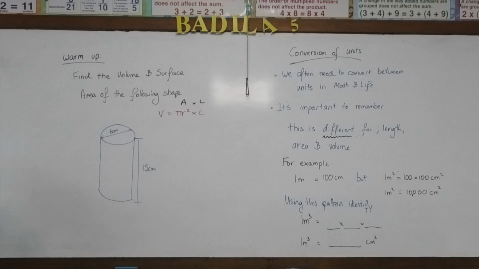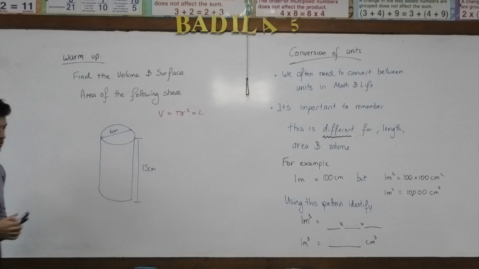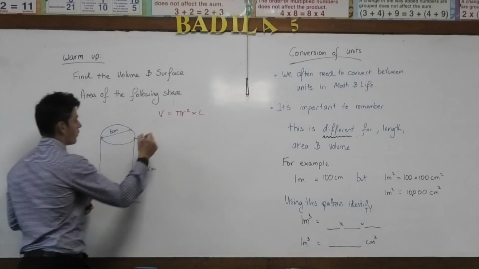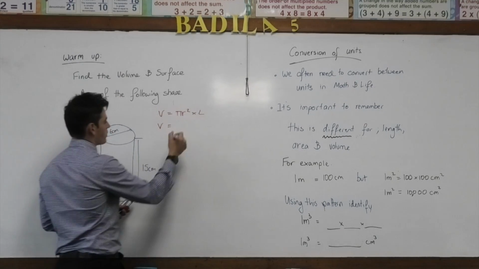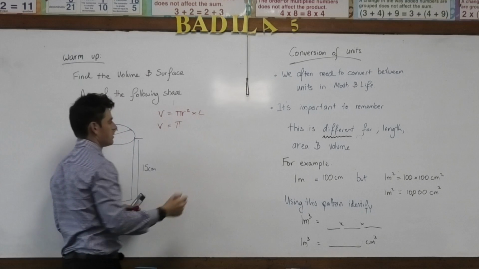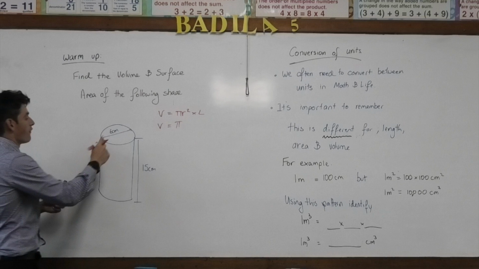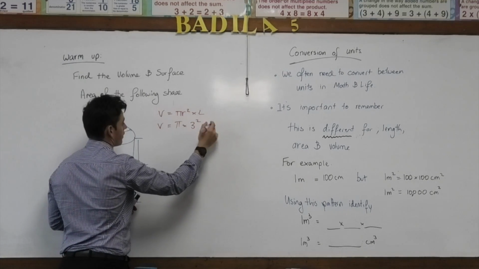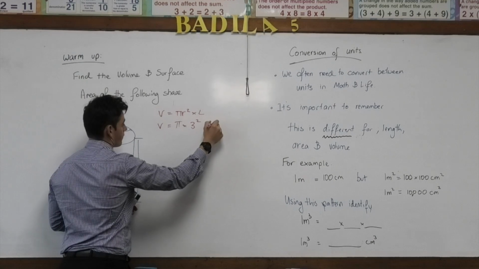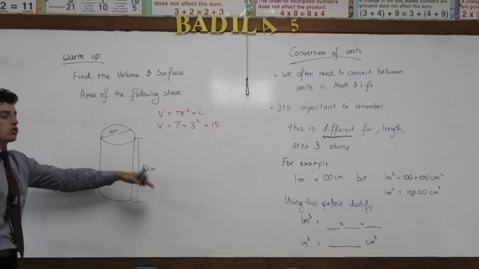So now we just sub in the variables that we know. Do we know what volume is? We're trying to find volume, we don't know it yet, we will soon. So volume equals, do we know pi? Pi is just a number, so we're going to keep that as pi for now, because it makes it a bit easier. Do we know our radius? Yes, it's half our diameter, which is 3, so times 3 squared, times my length, which is 15. Are all my units the same here? Yes, I'm dealing with centimetres and centimetres, so I'm good to keep going.